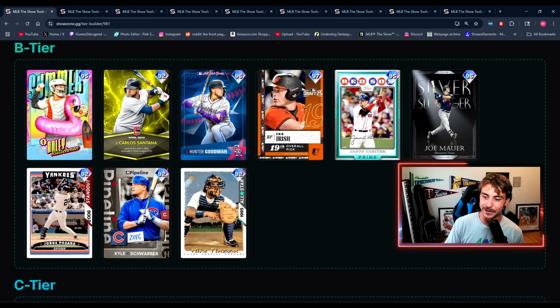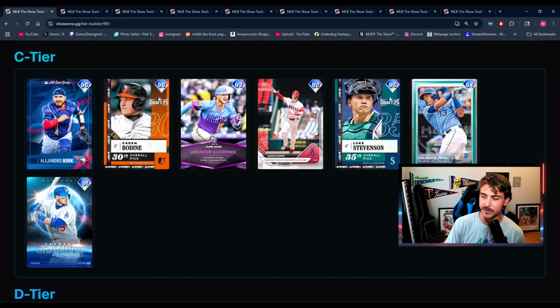A lot of great catchers that you're going to find at B tier. Once you move down to C, I think you noticeably get a little bit worse options. Caden Bodine and Luke Stevenson, new draft cards, as well as All-Star Alejandro Kirk. I just think that you could probably do better. Kirksey's got no pop. He's also got no speed. He's a cute little nugget behind home plate, though.